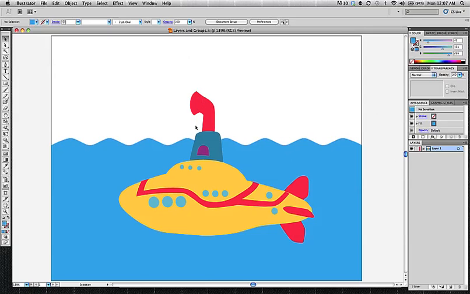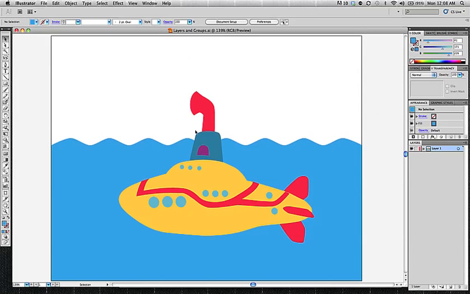So we have this image of the submarine in water, and let's just say that we wanted to start to manage our layers a bit, so that we had things sort of isolated in their own space. As we end up designing in Illustrator and creating projects, it really is a good idea to keep things organized, separated into layers, groups, whatever. So the first thing I'm going to do is take the water and put the water on its own layer.